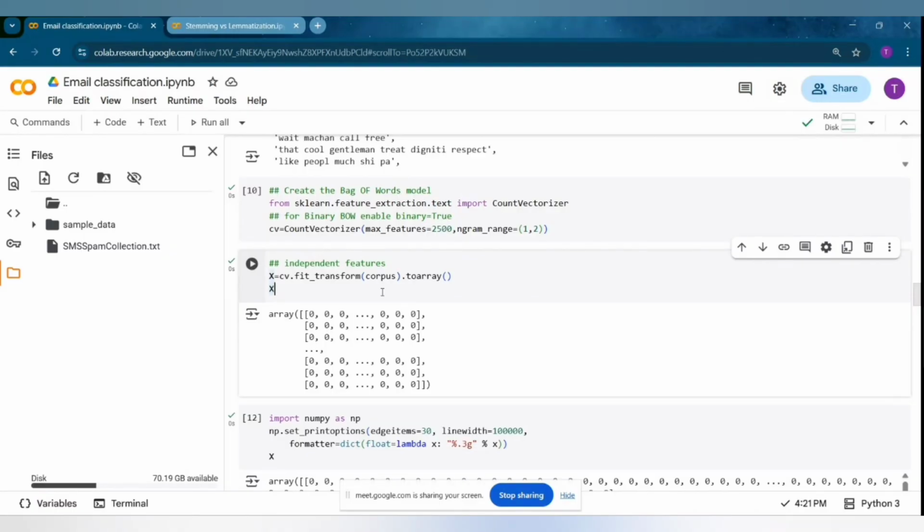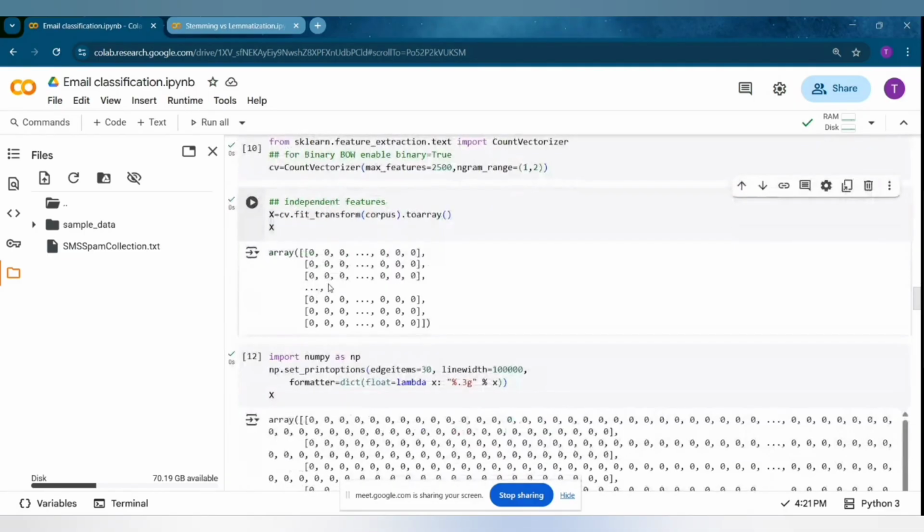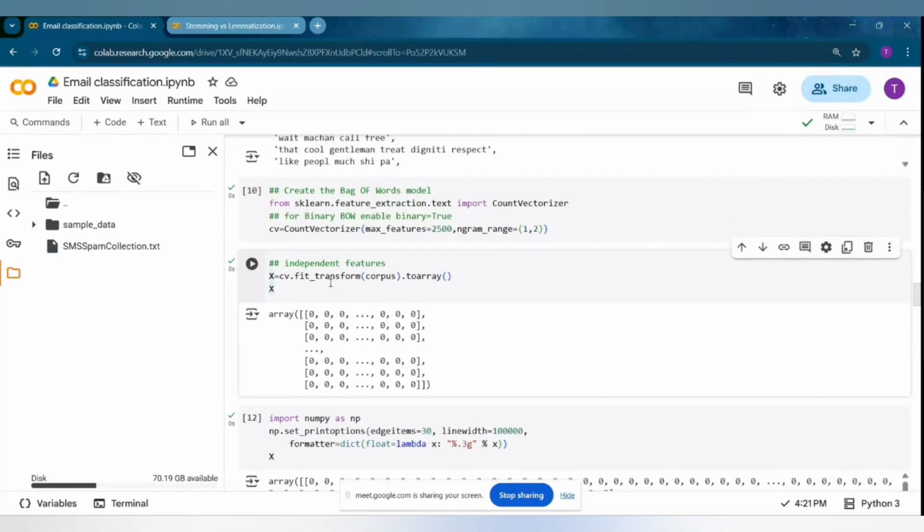Okay. So now we will apply this bag of words which we have created, with a combination of vocabulary which consists of both single and double words.